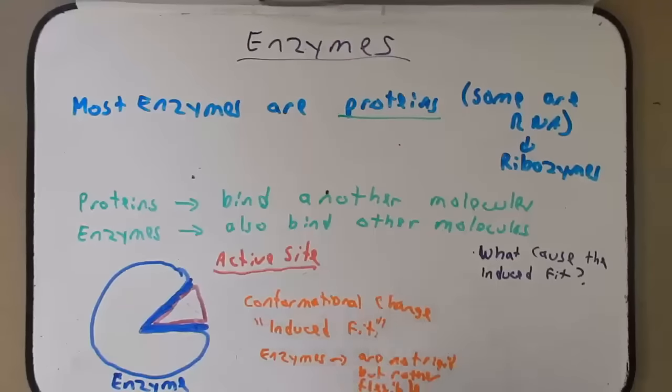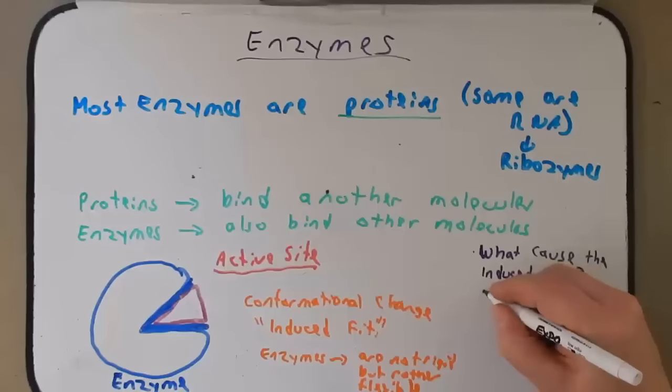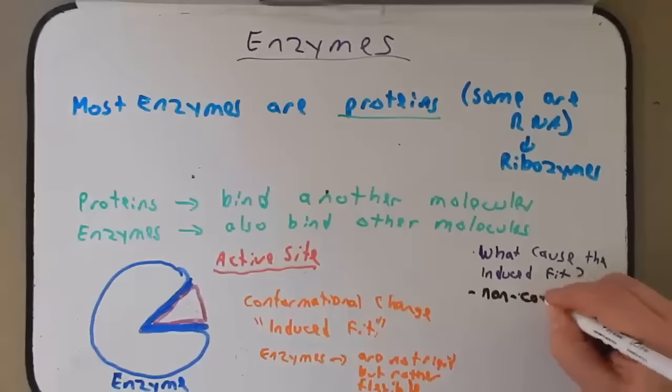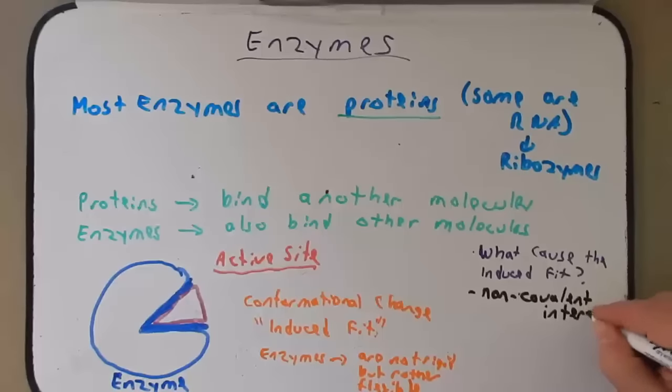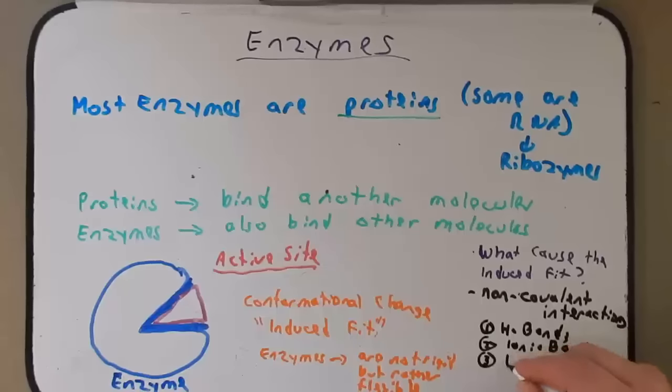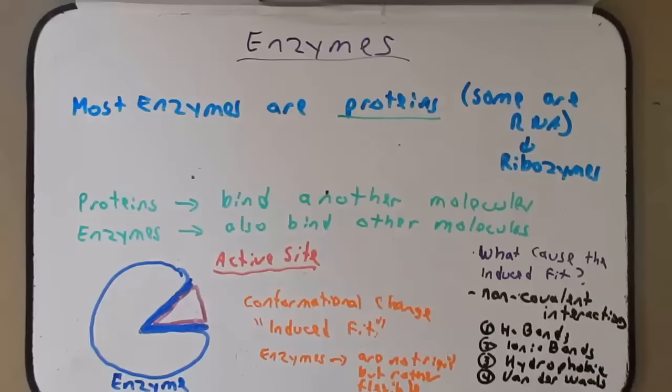Well, when that substrate enters that active site, what occurs are a series of non-covalent interactions. More specifically, hydrogen bonds, ionic bonds, and hydrophobic interactions. I should also include our good friends van der Waals. Now remember, each of these bonds by themselves are not super strong, but together it allows for a very strong interaction with this substrate and the active site to force this induced fit.